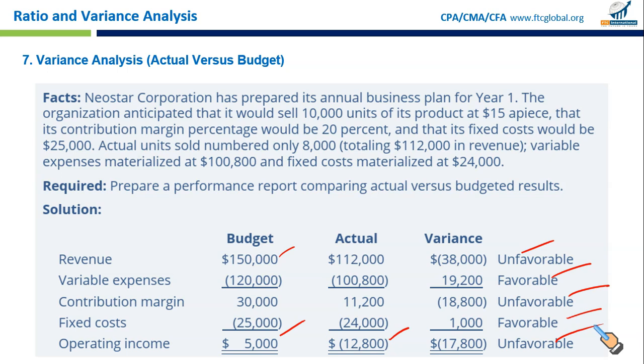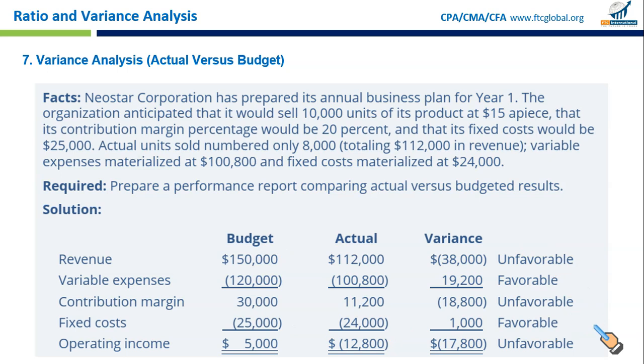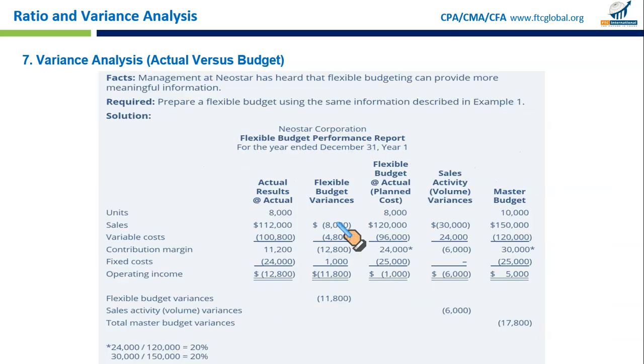This is misleading. What we do basically, we take the original budget and we revise it. If the original budget is for 10,000 units and the actual performance is 8,000, we flex this budget and revise it as if the budget was for 8,000 units. So for all the 8,000 units, revenue, expenses and all that. And then we compare the 8,000 budget with the 8,000 actual. That is a meaningful comparison. That is much more understandable. That's exactly what has been done.